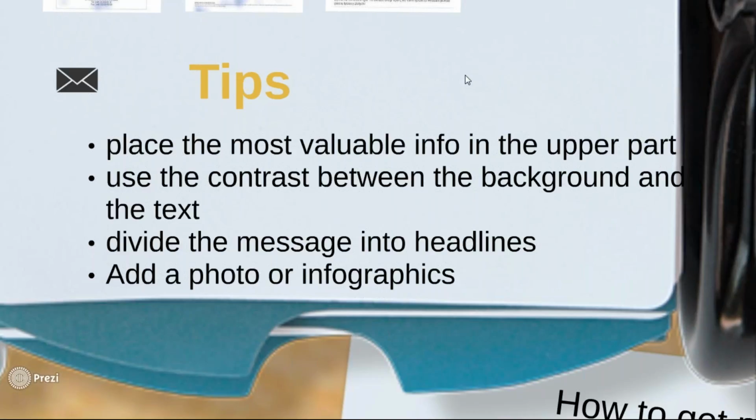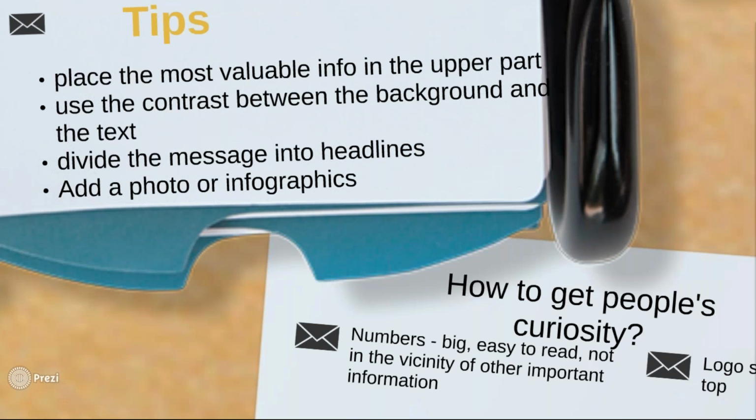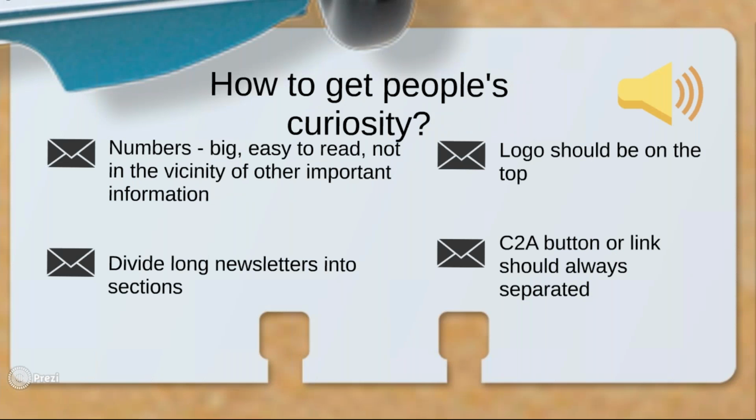It's a good idea also to add a photo or infographics. In your case, an infographic about the benefits of learning the language, for example. A photograph of your teachers, a photograph of your classroom. Add something to the newsletter, add something to an offer. Just don't let it be a text without anything else. Because when I'm sometimes receiving newsletters from language schools, all I see is a frame and text that looks like from the 90s. I feel like using Windows 98 again. So I don't like that.